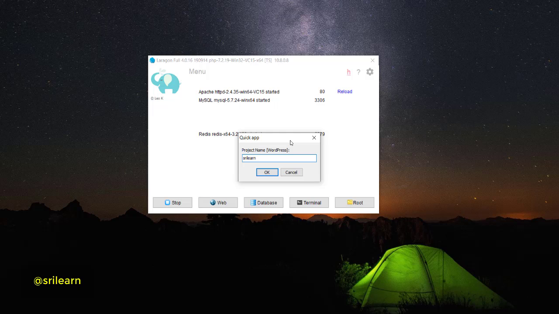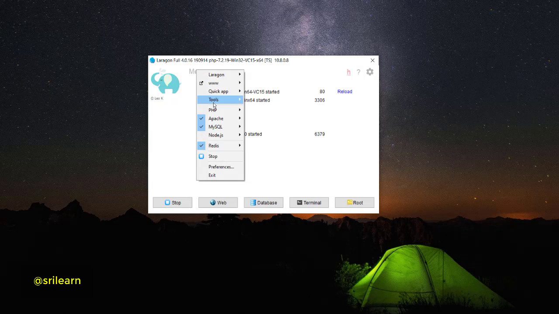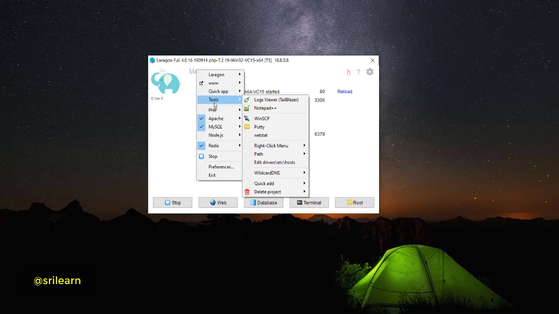A cool feature in Laragon is that after you create your project with WordPress, it uses this name for creating the database. I'm clicking on OK because it takes some time, and I don't want to make this lecture longer than it needs to be.